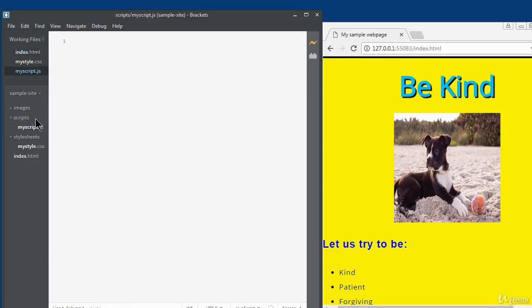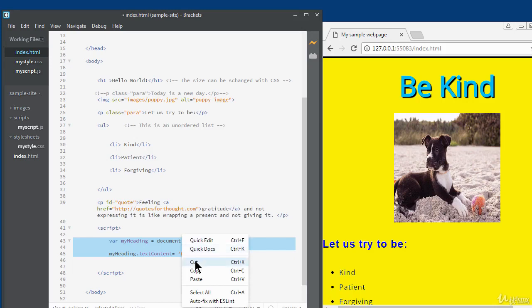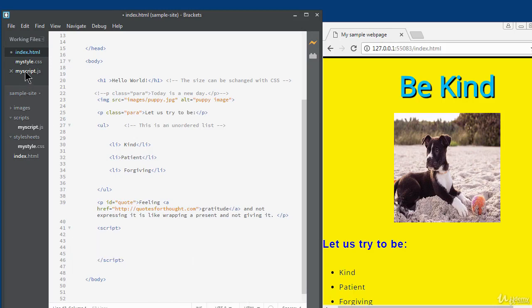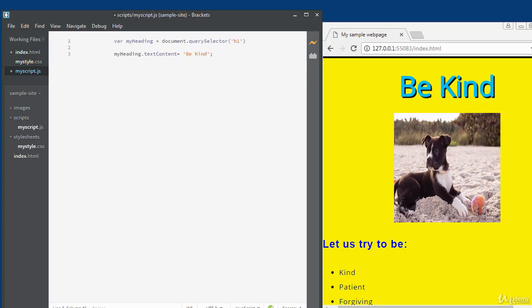Okay, so this is now myscript.js. This will be a JavaScript file. So all I need to do is go to my HTML. I'm just going to grab this. I'm actually going to cut and then paste that inside my script. So this will be my variable, and this will be the content I'm changing it to.